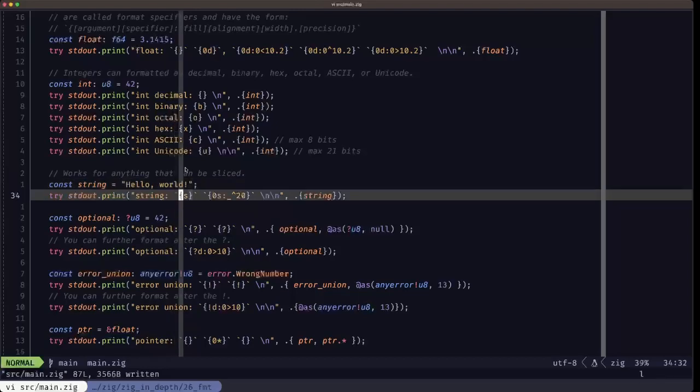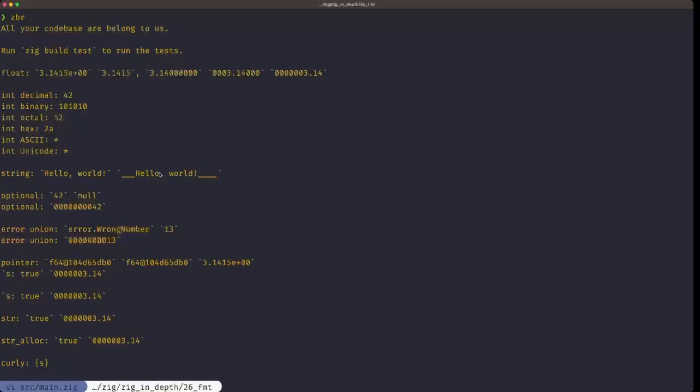We can use the S format specifier in those cases. And as you can see, we can also use the fill here. We're going to use the underscore, we're going to center align, and we give it a width of 20. So we can do some formatting of text this way.